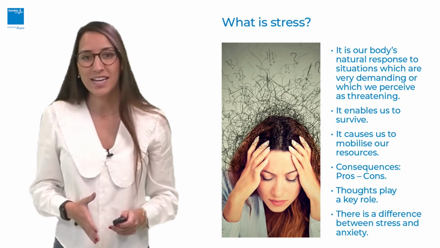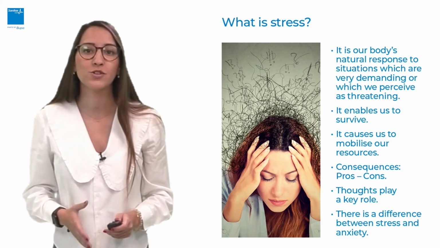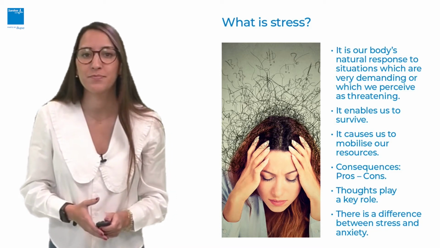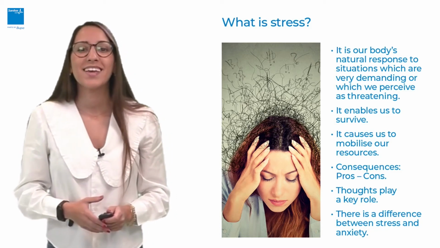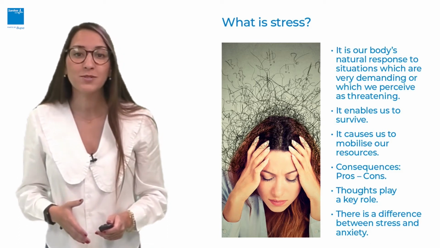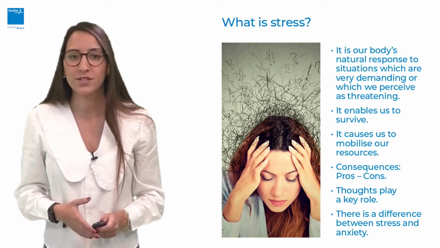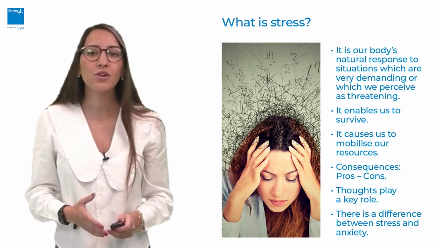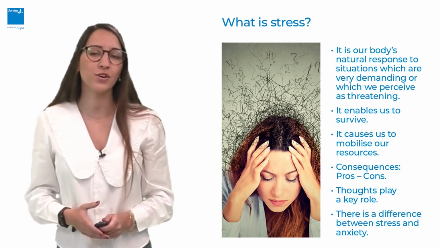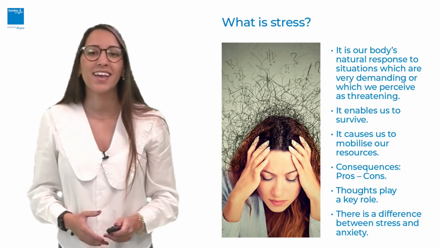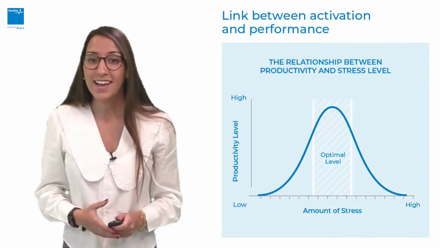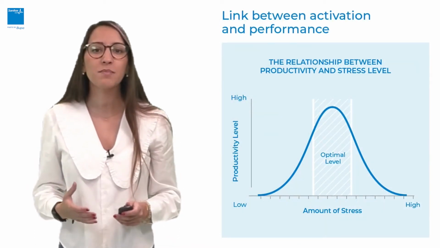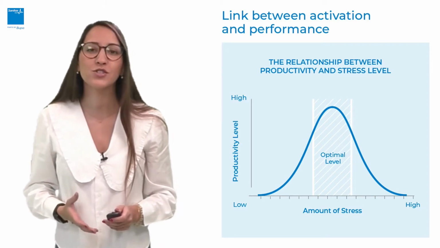In conclusion, there are three important facts. 1. Stress is a natural response of our body and is used by us to survive. 2. It enables us to adapt to the changes happening around us. And 3. It gives rise to a general activation of our organism. In this second slide, we can see a graph which shows the relationship between productivity and stress level.